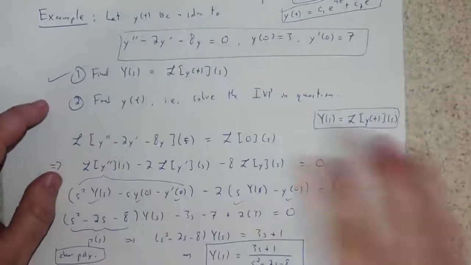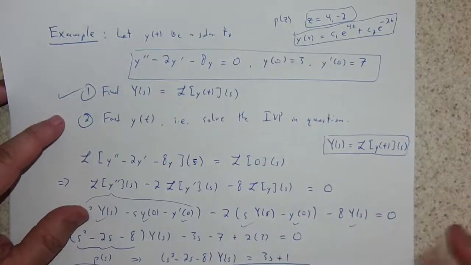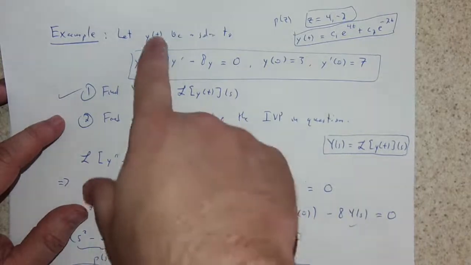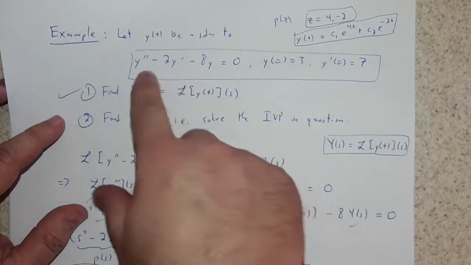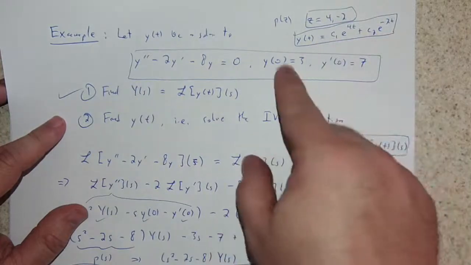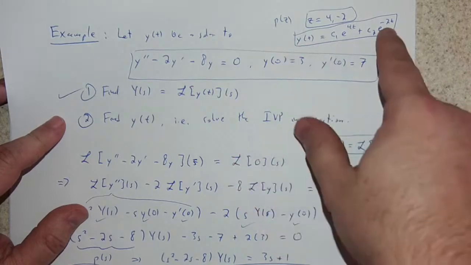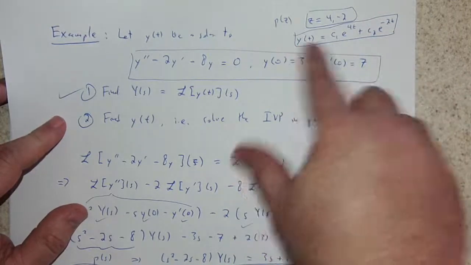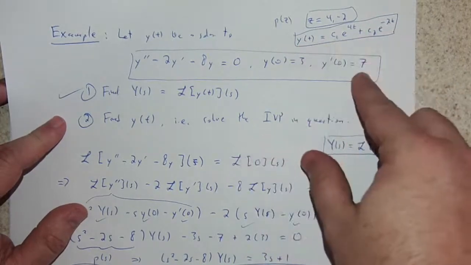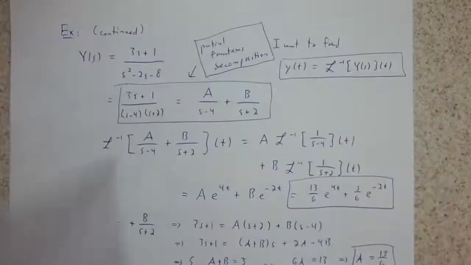Unlike our previous method of solving this, now I know this is a homogeneous equation, so you're typically not going to use Laplace transforms here. But just to show you how this works, if you were doing this the old way, you would first find the general solution, which you know because it's homogeneous, so there it is. And then you would impose the initial conditions. You would plug in 0 here and set that equal to 3. You take the derivative of this thing, plug in 0, set that equal to 7, and then solve for C1 and C2. Notice that I did not have to do that here.